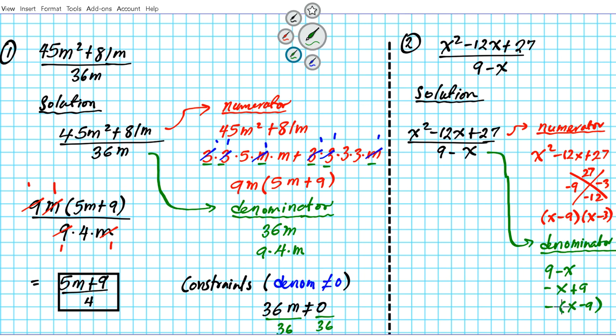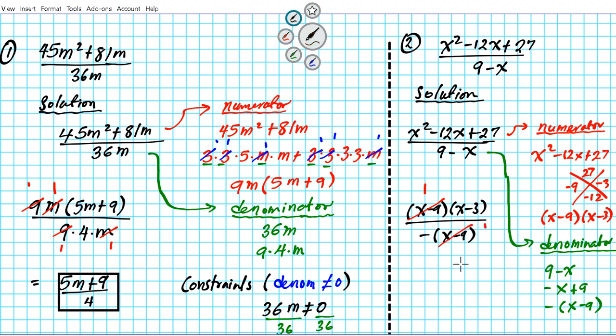How did that happen? Anytime you divide a term by a negative sign, the sign changes. If you divide negative x by negative, it becomes positive x. If you divide positive 9 by negative, it becomes negative 9. So negative quantity x minus 9. Okay, so we have it factored out. Let's put it back together. We will have x minus 9 times x minus 3 divided by the denominator, negative quantity x minus 9. And then what divides out here? The quantity x minus 9 divides out from both.